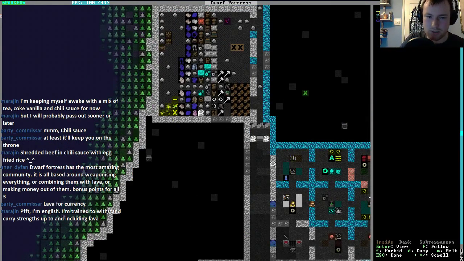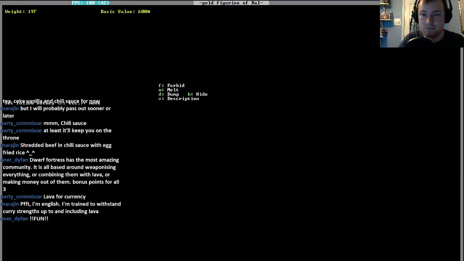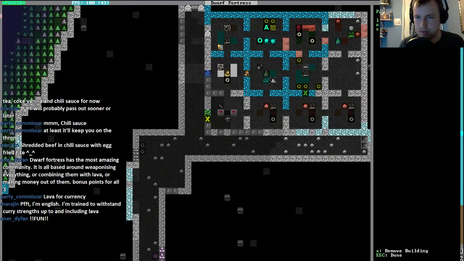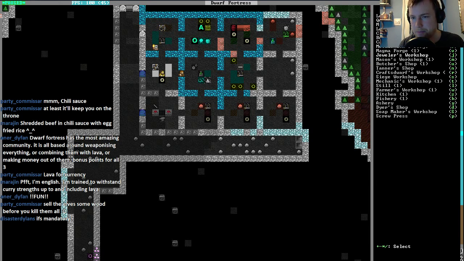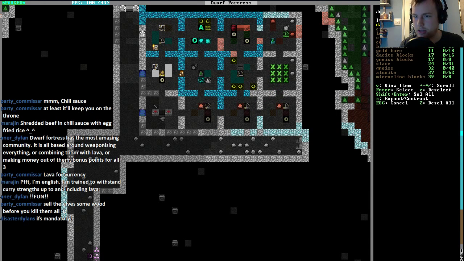Look at the gold stuffs we're making at this point. We've made a gold scepter, a gold figurine of Ral, the deity of the mountains. Unfortunately, it was made by Successful Dylan's. Or is Successful Dylan's interpretation of Ral. Have we run out of gold? We might have run out of gold. No, still making things. Everything seems to be going okay here. Do I have a jeweler's? I don't have a jeweler's yet. I don't even know if I've got anyone who can build things, but you know. We started, we might as well carry on.